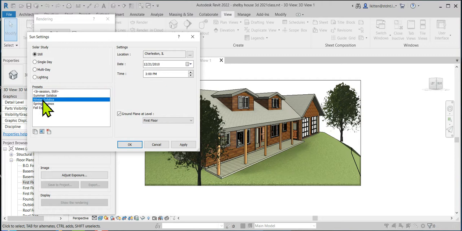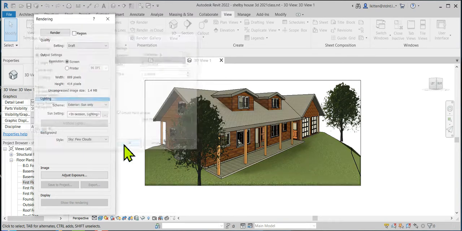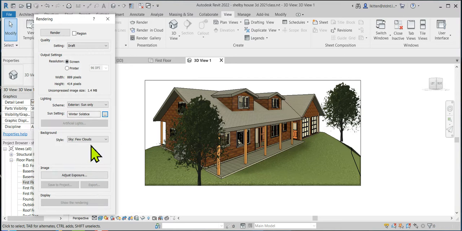Well, I said I like the winter, and I like 3 o'clock. So that's putting that one in there. Okay, so it's going to give me that time frame. Winter solstice, that's December 21st in Charleston, Illinois. What would it look like? And I had to pick still to get to that. Okay, and you can actually put more dates in here too by hitting this duplicate and giving them names. Okay, all right, I'm gonna hit apply and okay. Okay, so now that image has changed to that date.